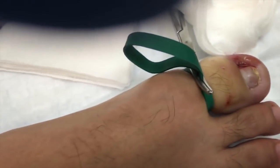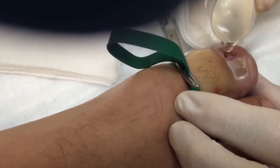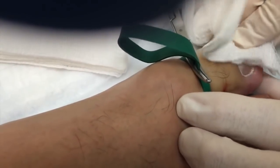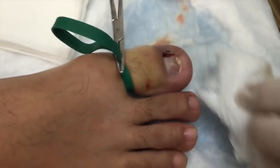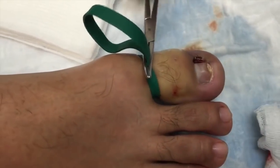Alright, so that's finished now. And we're just going to kind of flush that with a little hydrogen peroxide. There we go. And we are finished. Now, we've given our patient some pain medication. We've given them some anti-nausea medicine and some antibiotics. And he'll do just fine.